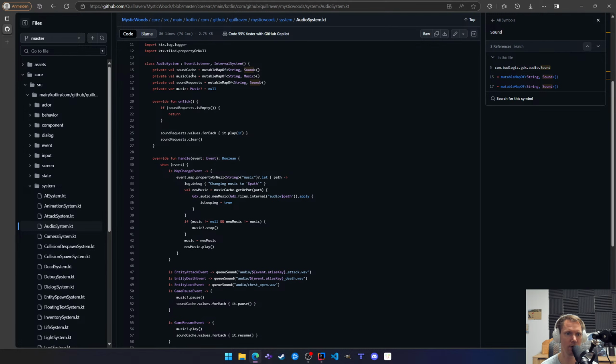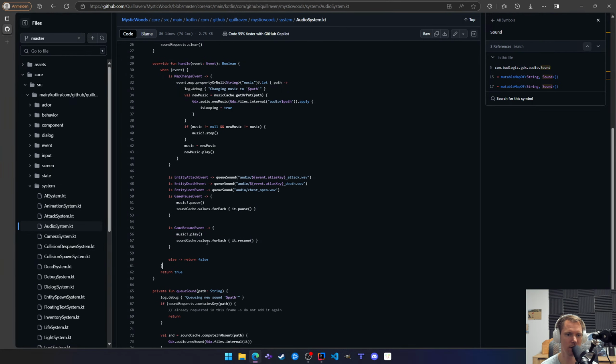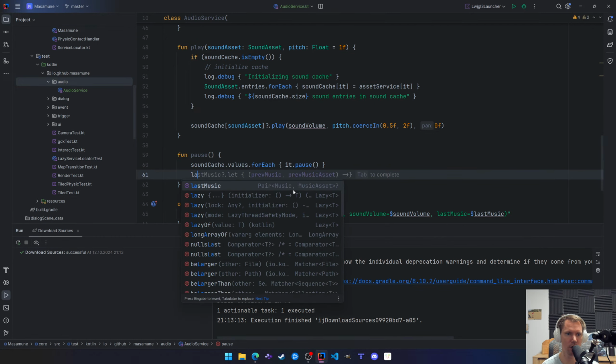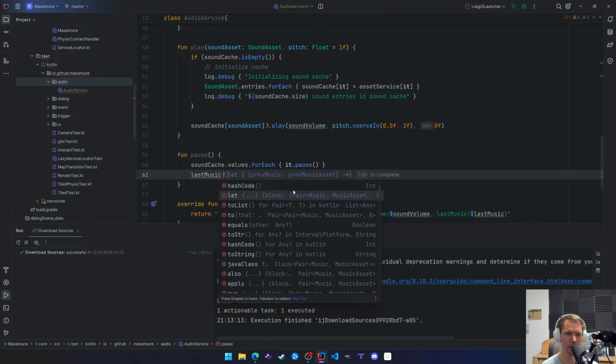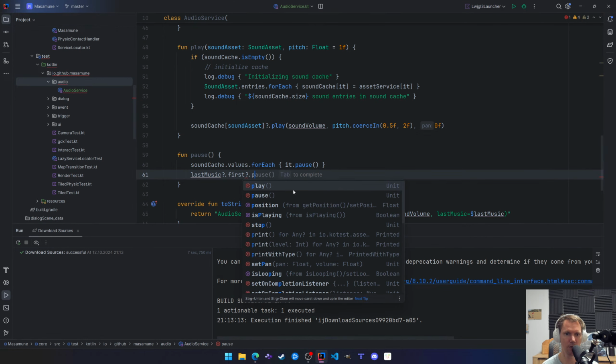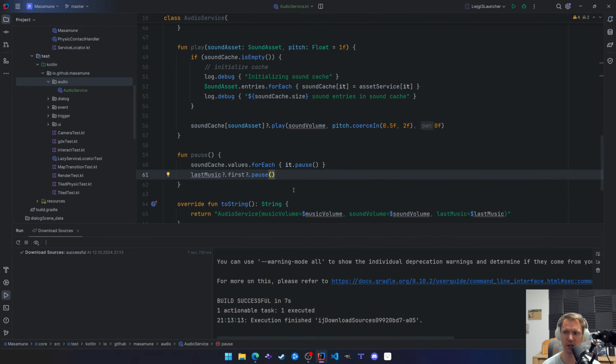The values are sound instances, and then values for each it.pause. It's not entries, it's the values. I think now we have it, and now it's pause all of them. Okay, and also from our last music, if it is available, then we will also pause the music.